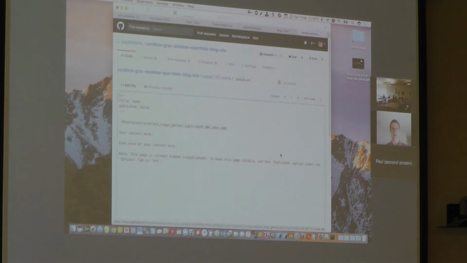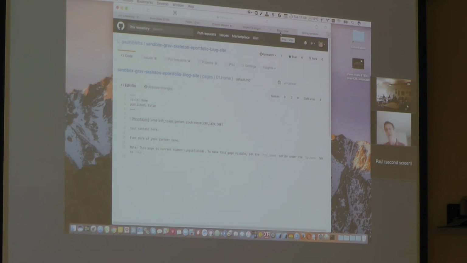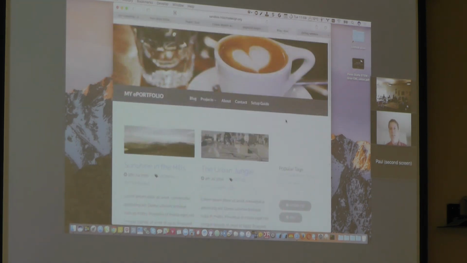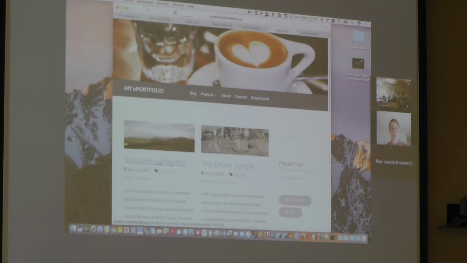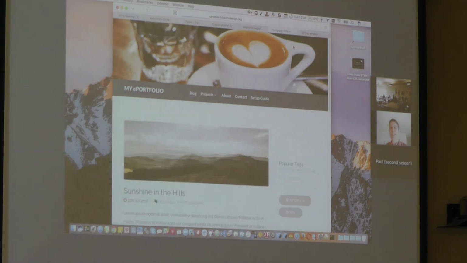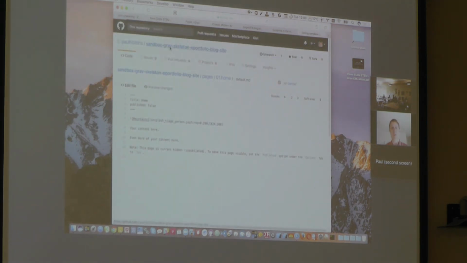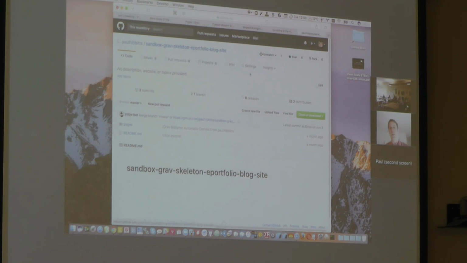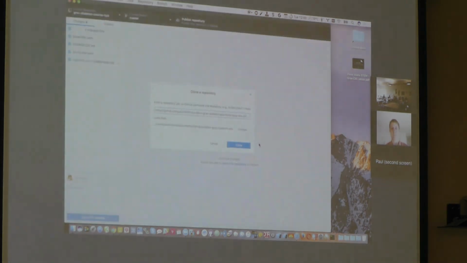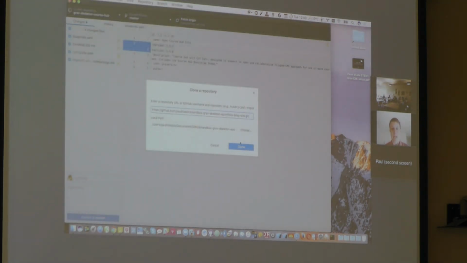So we'll just go here to edit this. So it'll be reusable in different systems. They could even invite other people to collaborate on that same content. But with ePortfolio blog, the idea is that this is content they want to reuse in different things. And just to kind of show you one more thing before we end the session, because it's in a repository, you can do something like this. You can clone that repository to your local desktop. And we're going to clone that.